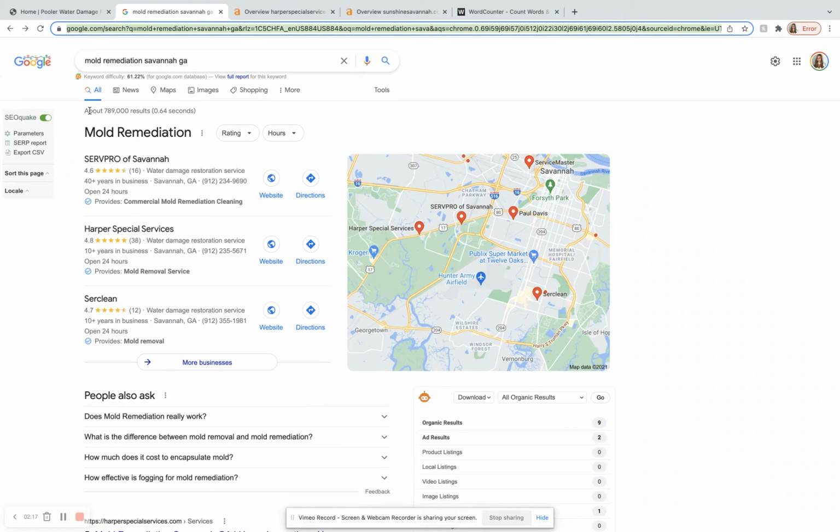There are not any popping up at the moment, but Google ads are a really good way to get your name out there, build some brand recognition, especially while you're waiting for your SEO to warm up. If they are done correctly, if you don't know what you're doing though, you can actually waste a lot of money on them, but they are definitely a good way to get things moving more quickly.